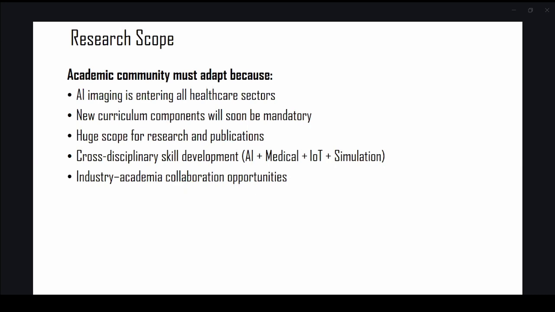Probably we may discuss with some other industries. You may do some POCs, proofs of concept, for them. That's what I told, right? So you may get some simulation models, and then you may apply your functionality for the heart or any organs, right? And we need to focus more on that.